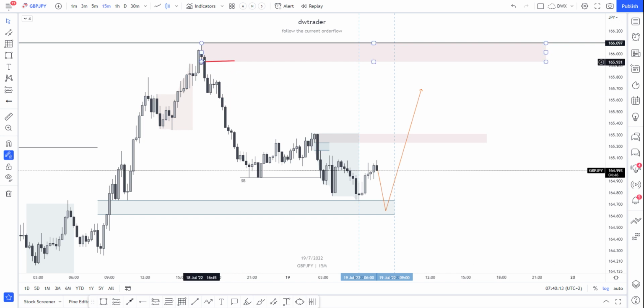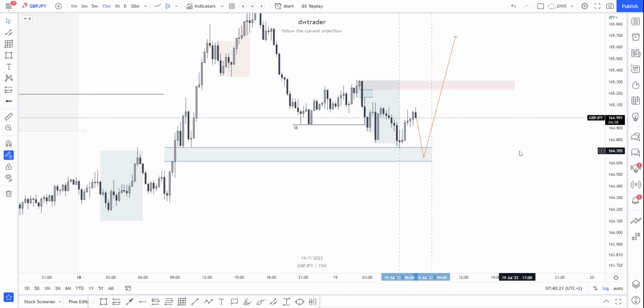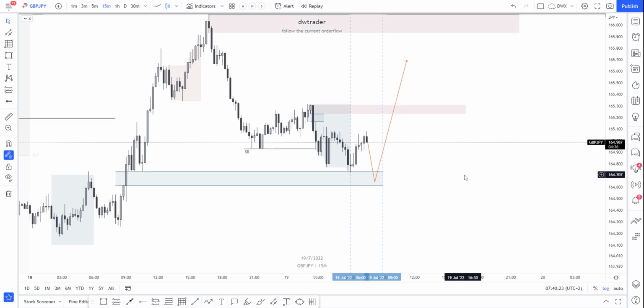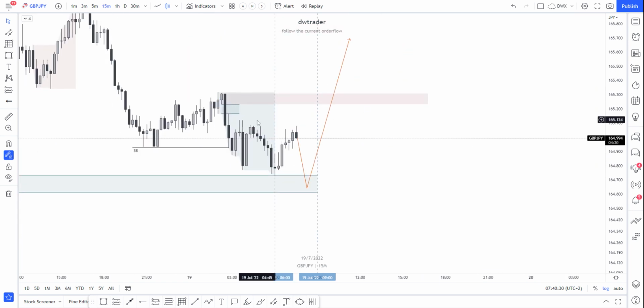Everything is a bit 50-50. So, do we like those odds? Not really. But those are the odds that are given to us. So this is what we currently have to work with. And then shorts. This is also an area of shorts, the Asian high. But will it just respect this Asian high, or will it just blast through it, sweep it first? So we could first see price sweep it and then just go lower.